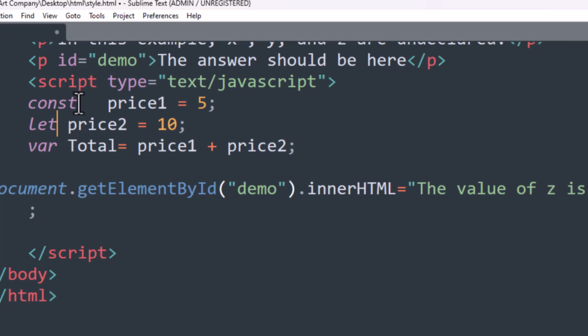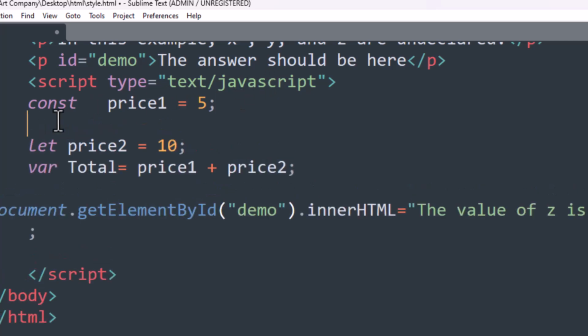So const can never be changed, right? And the variable total here, I just declared it with the var keyword, and the value of total can be changed.